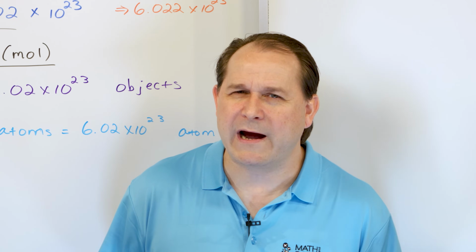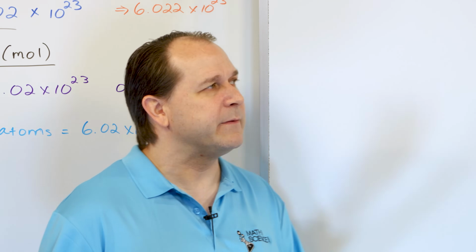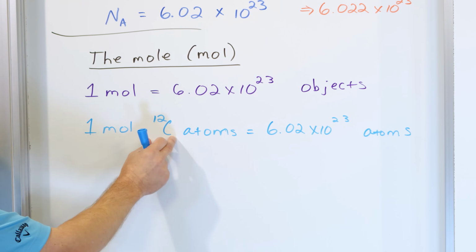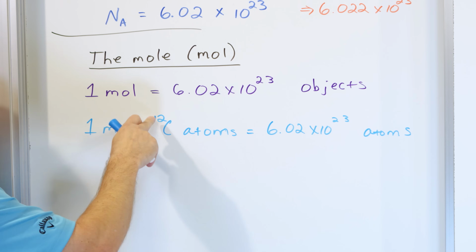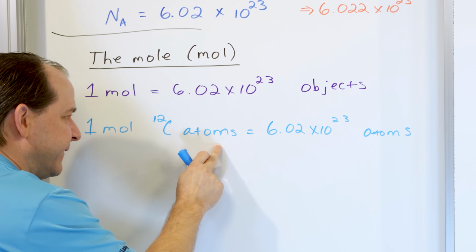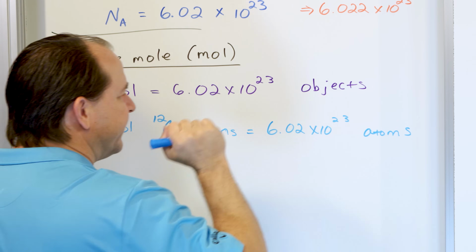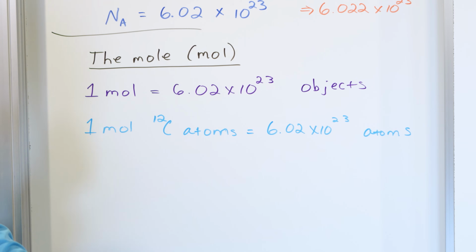Those are extremely rare. So when I'm counting, I'm just explaining and reminding you of something that you should already know from the past. When I write this down, I'm saying this exact form of carbon with 6 protons and 6 neutrons, when I have a mole of those atoms, that is this many atoms. And so what we're talking about is atoms, so the mole refers to the number of atoms.